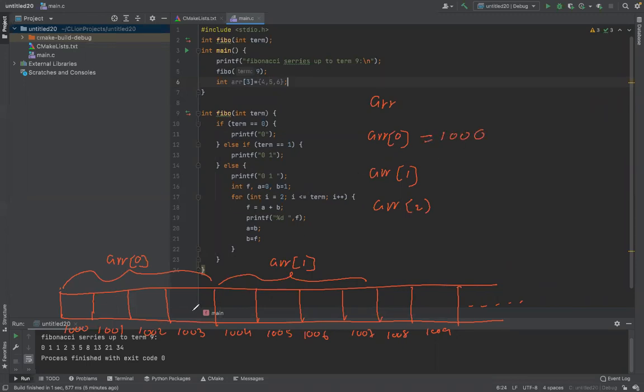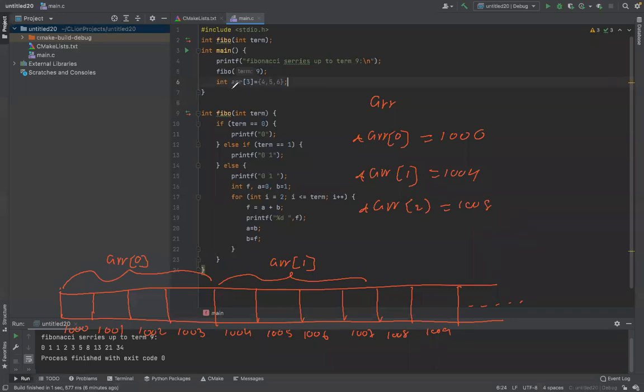Ignore the consecutive ones, what are the other addresses available. ARR 1 is 1004, and ARR 2 should be 1008. Likewise, the memories are allocated. Those are the memory addresses. Address of ARR 0 is 1000, address of ARR 1 is 1004, address of ARR 2 is 1008.